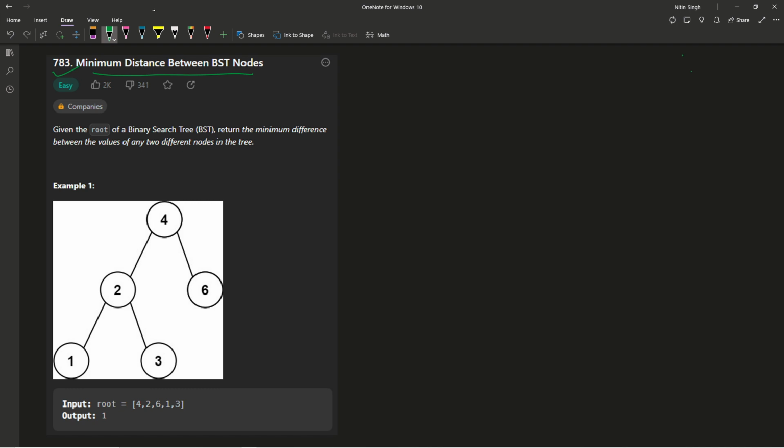After that we are going to move to the logic part. We are going to see how we can solve this particular problem. And after that we are going to see the implementation part. We are going to implement our logic in C++, Java and Python programming languages. Alright, so now let's see this problem.